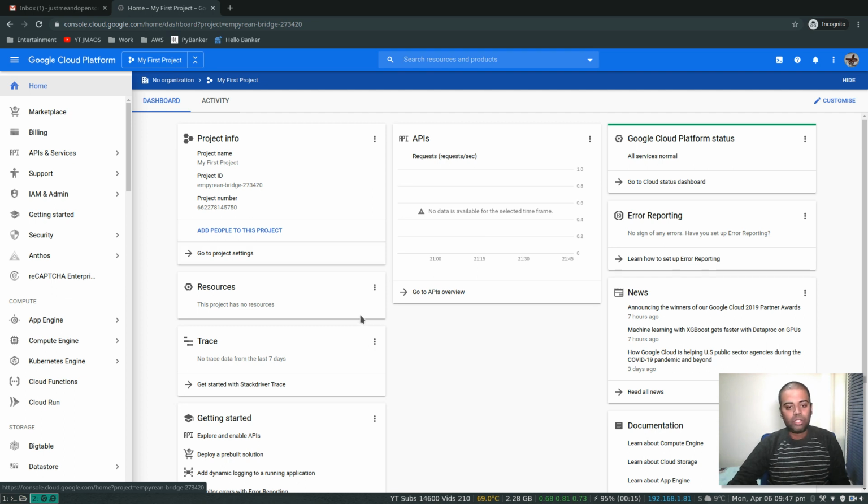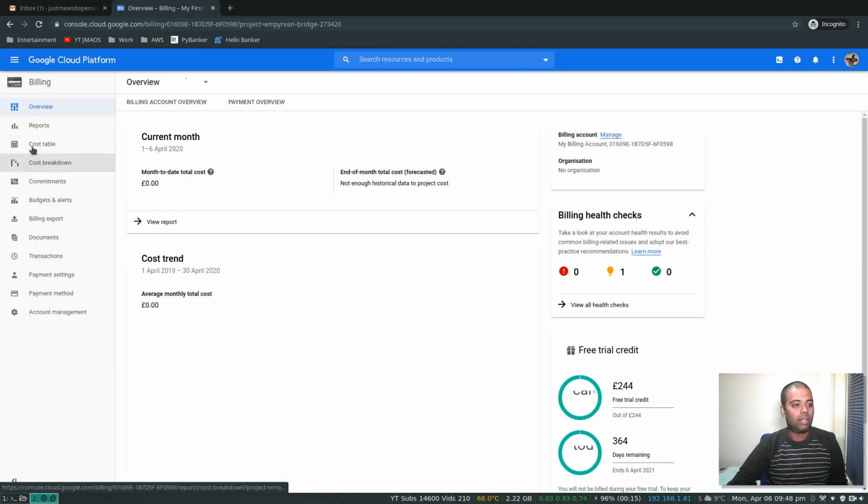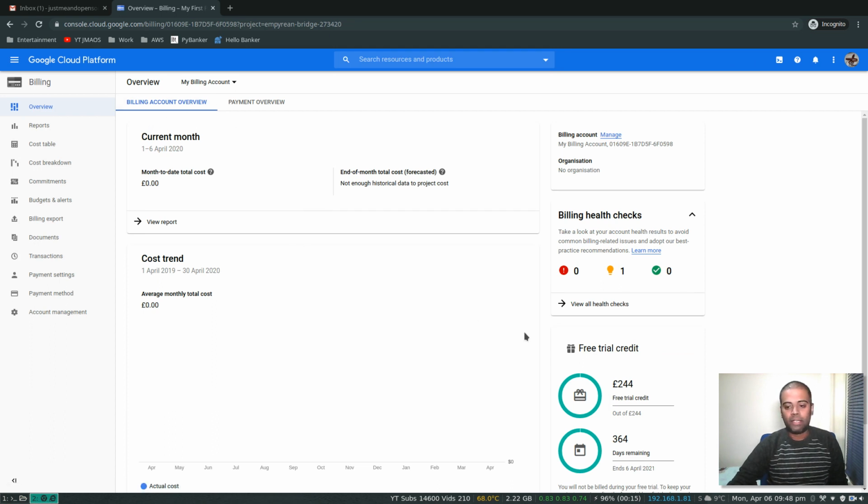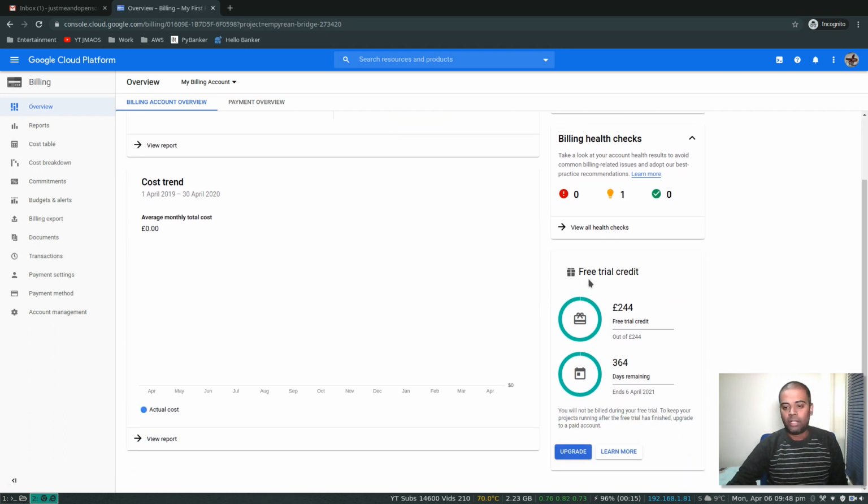The credit card that I've used for this account is the same credit card that I used for my other account, so it's not showing me the free trial status here. But if you're using it for the first time, you will see a pop-up on the top here showing a button to activate your free account. So you need to activate, and it will ask you for your credit card details. And once you've done that, you will have an icon here, a gift icon. If you click that, it will show you the status of your free credit. And you can also look at that status in the billing dashboard.